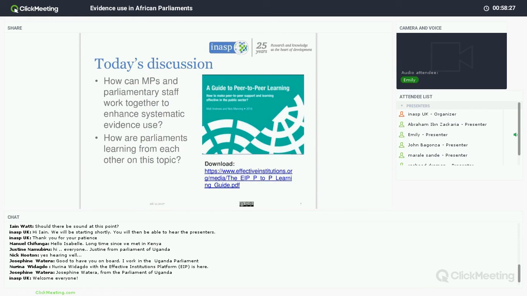We're thankful to the Effective Institutions platform, as I mentioned, which is jointly hosted by UNDP and the OECD, and they've supported the extension of our parliamentary peer learning space through a Sparks grant over the last 6 months. Our approach to peer learning has been informed by the excellent peer-to-peer learning guide produced by the Effective Institutions platform, which is available on their website at the link provided. I would encourage anyone who's not familiar with that to have a look. It's been a really useful, valuable resource to us in thinking about peer learning in parliaments.